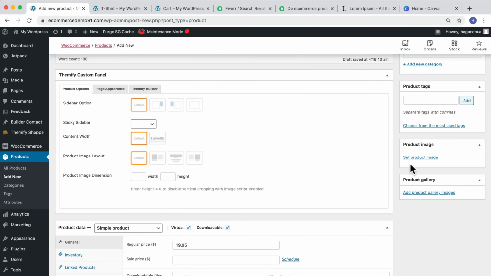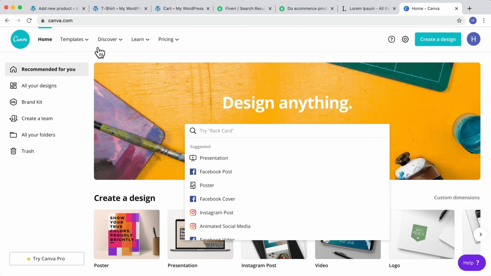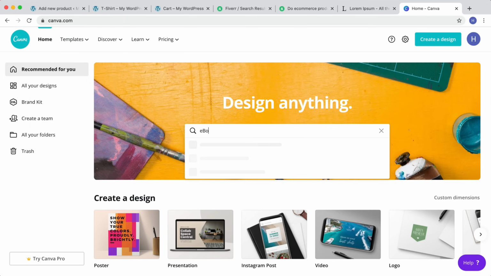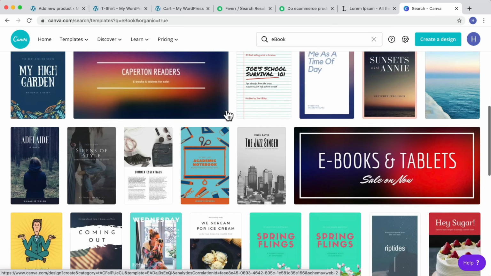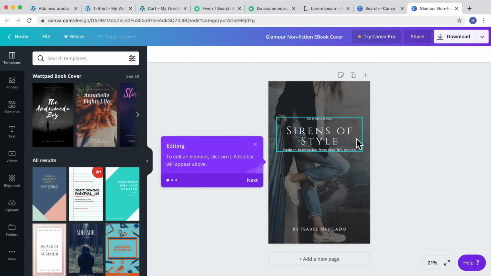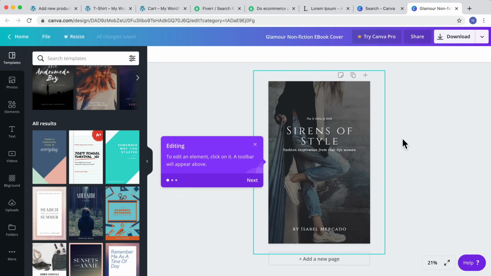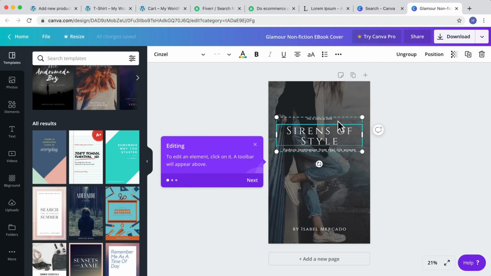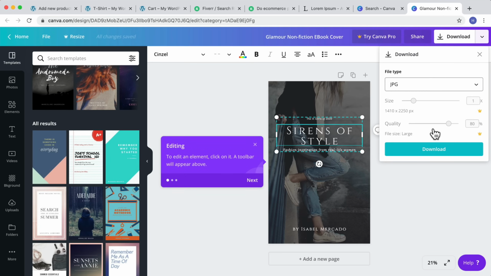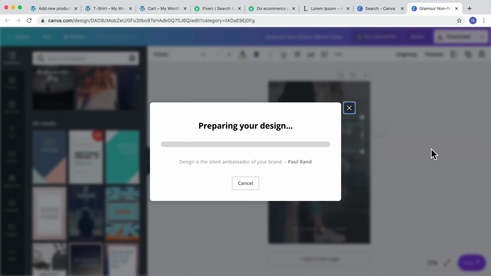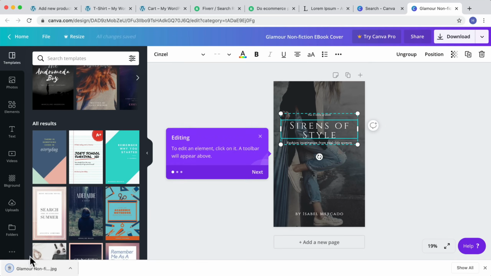Okay, now if you do want to add a product image for your PDF, another great resource is Canva, where you can easily design an ebook cover or something like that. So for example, let's say, I don't know, maybe let's just pick this one over here, and you can easily create an ebook cover for whatever you want to sell. Okay, so let's just say this one, you can click into it, change the text and edit it. Then we can download it as maybe a PNG, JPEG, sorry. And then we're going to click on, let's just try and reduce, okay, we can't reduce the size, download it. I just wanted to show you guys an example. This is also a really great resource to design anything that you need for your website.